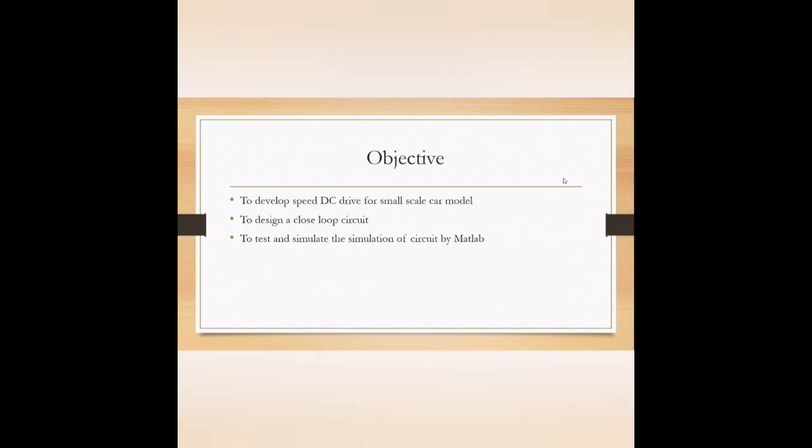The objective of our study is to develop a speed DC drive for our small scale car model. Then we're also expecting to design a closed loop circuit, and last of our objective, in the end of the project, we'll be able to test and simulate the circuit in the system by using MATLAB Simulink software. Okay, that's all for objective. Thank you.